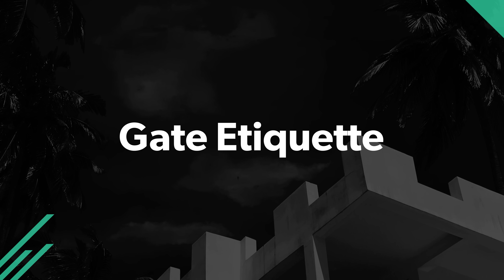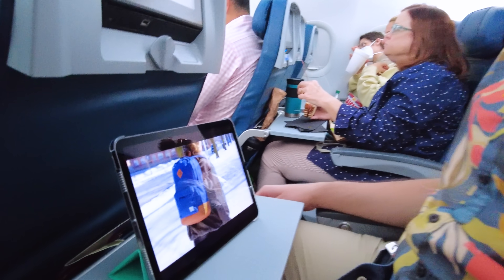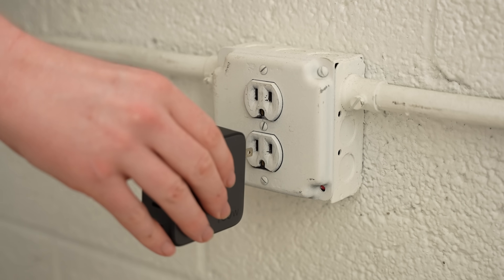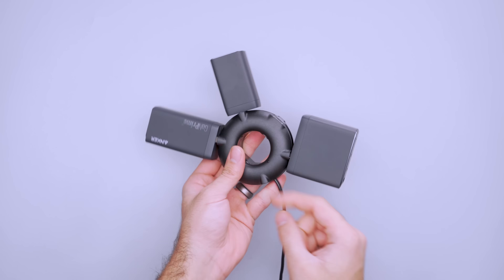Now that you've made it through security, hit the restroom, and refilled your water bottle, there are a lot of other places in the airport where people could use some more manners. If you're watching a movie or working remotely while waiting for your flight, you'll probably want to charge your device too. Wall chargers can be super bulky, and blocking other plugs with your brick is not very nice. Either be sure to use the bottom plug on the outlet, leaving the top free for smaller phone chargers, or bring a wall charger with extra outlets and offer to share with your fellow travelers.